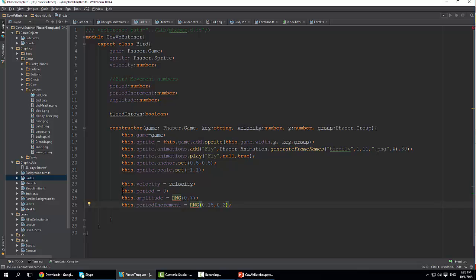Okay, so period is what we are going to be changing, or the value inside the sine function. So if you have sine of x, period is this x inside, and we want to change that with some fixed value so that we can get an actual movement. And this is just a random number to say how fast we wanted it to move up and down.